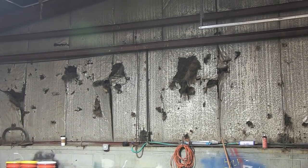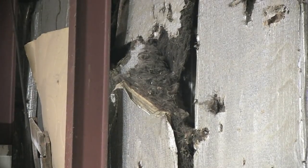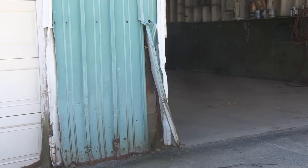So what you folks are going to be seeing with some of the scenes that are playing as we're talking here will be the facilities inside. You're going to see, as Brendan has pointed out, the walls are in difficult condition. The exterior siding, if we can call it that, is really pulling away from the building, has very difficult areas. And your equipment, how much space is in here?